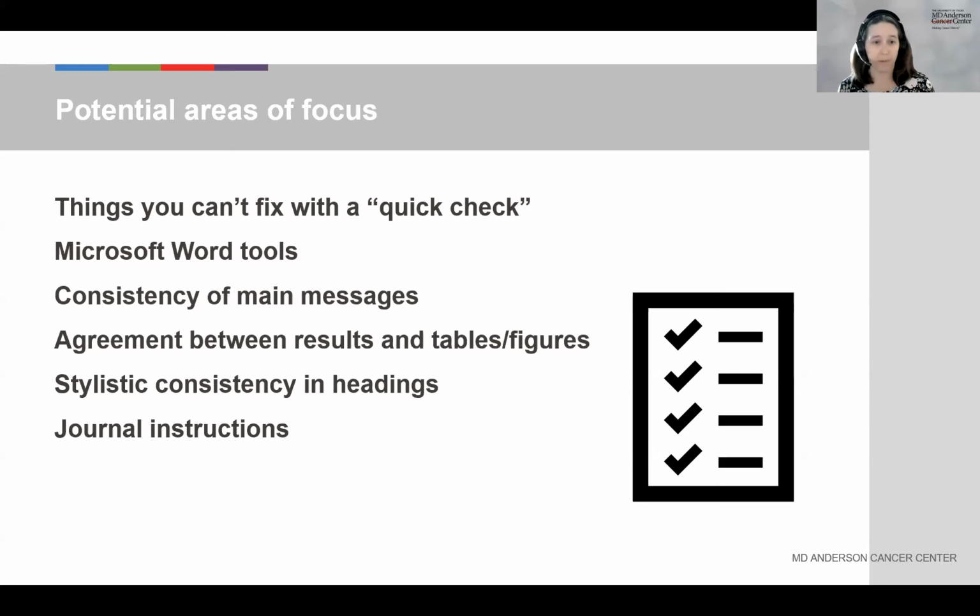I'm also going to talk about ways to make sure that information between sections of your paper is consistent and in agreement. Something that seems like details, but can really confuse a reader if it's too far off the mark. So it's worth taking a look at if you just have a little bit of time left. And also we're going to look at some things that might appear in the journal author instructions that are worth going over checklist style when you're getting ready to finish up.